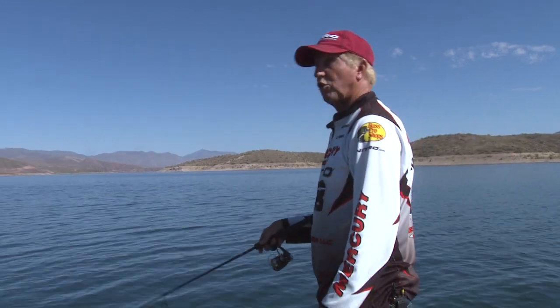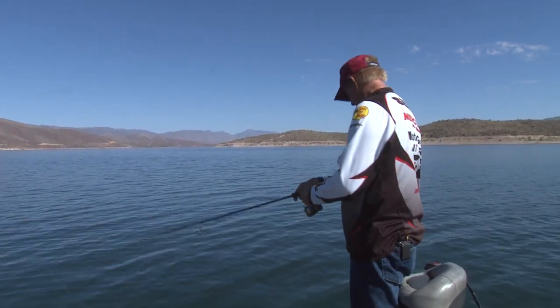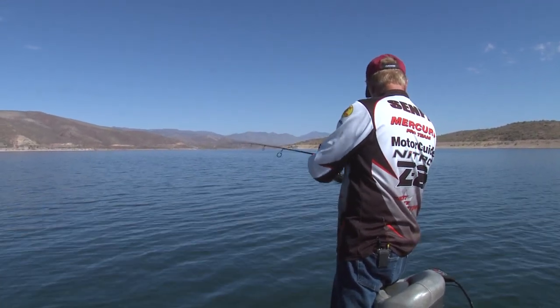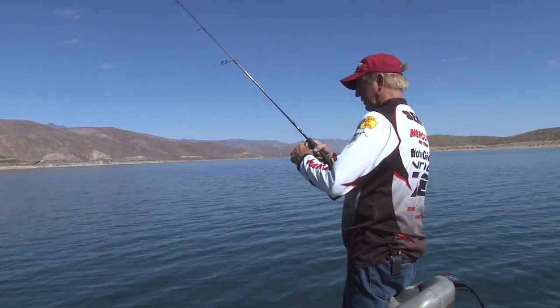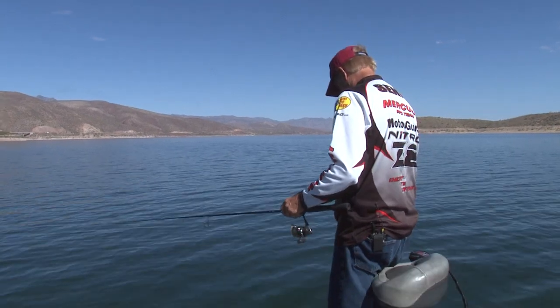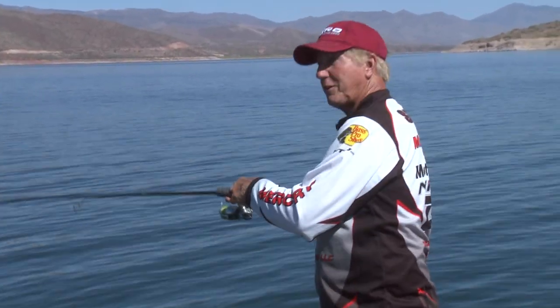I was using a morning dawn worm on the other one, and the worm fell off. But last night I was catching them on these trick worms, and that's what they are. So I'm just gonna cast back out in the middle of the lake. Doesn't matter which way you cast, because you're out in open water here. So I'm looking at my screen here, and another doodle fish, 123 feet deep. You can see we're just out here in the middle.